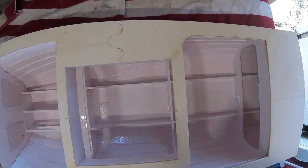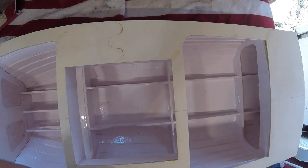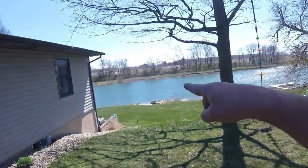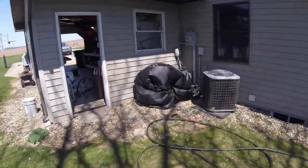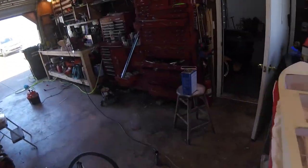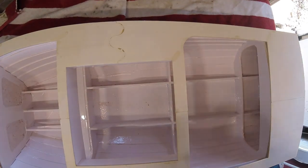It is 75 degrees here. It's supposed to go down to the 50s again next week. So we're going to try. Let's take a step outside my workshop here. Hear the wind? It's pretty windy. I mean, if you've got chop on my little thing here, it's fairly windy. We got 25, 30 mile an hour winds. There's Robo Mower covered up. So I'm going to try to get some boat running this week, if that wind dies down a little bit.